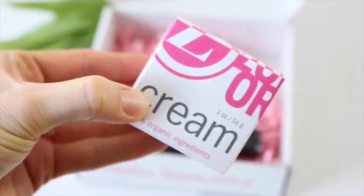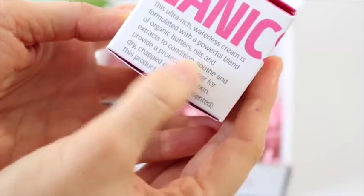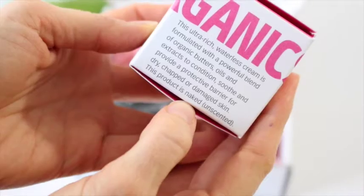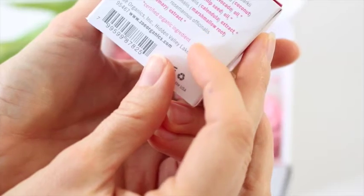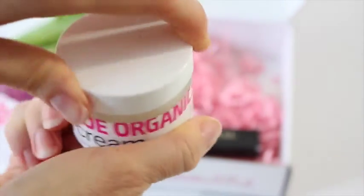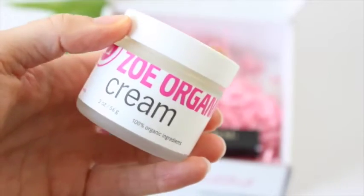And then we have this, which looks like it's our big ticket item for the month. 100% organic ingredients — ultra rich waterless cream formulated with a powerful blend of organic butters and oils to soothe and provide a protective barrier for dry, chapped and damaged skin. This product is naked, unscented. On the back it has coconut oil, avocado oil, rose hip seed oil which I love, marshmallow root extract, rosemary — so it's all natural. I am a sucker for stuff like this, seriously. I could receive something like this in every box and be a happy camper. The only thing I'll want to know is can I use this on my face, or is it meant strictly for your body? That's something I'm going to have to do a little research on.